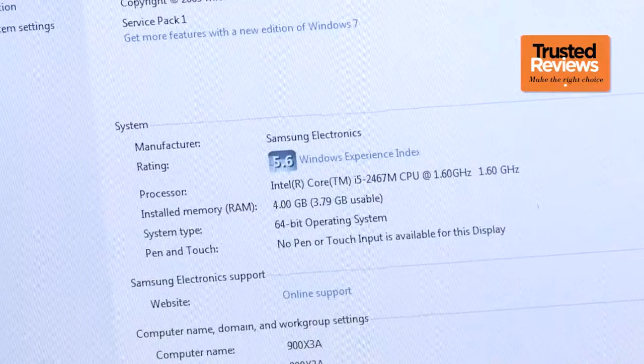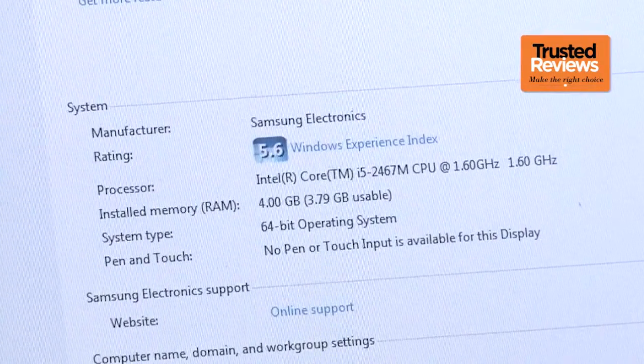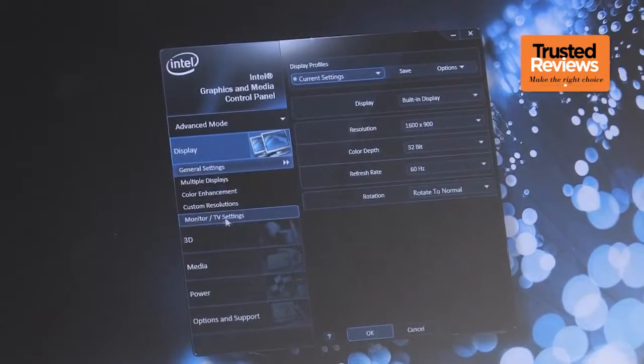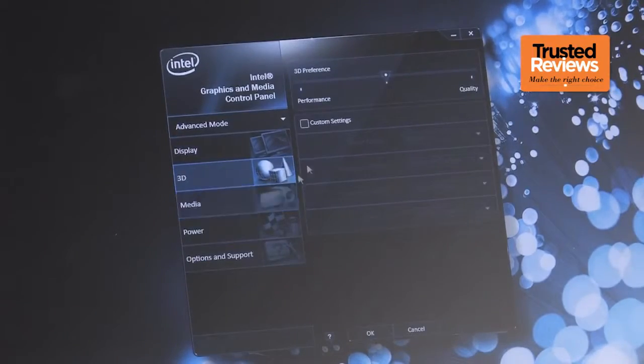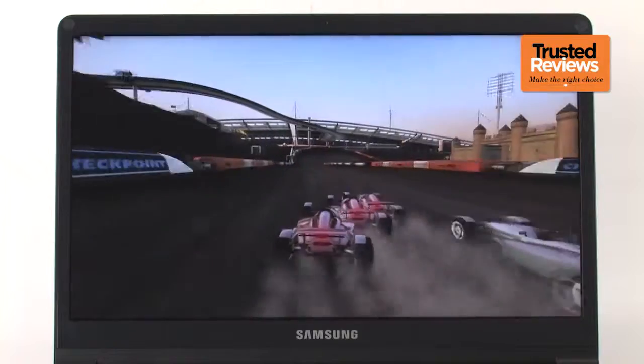Performance is nothing too special though, with specs comparable to most ultrabooks. There's a dual-core Intel Core i5 processor with 4GB of RAM and 128GB SSD. Intel's integrated HD3000 graphics are fine for daily work and casual gaming, but can't really handle recent 3D games.